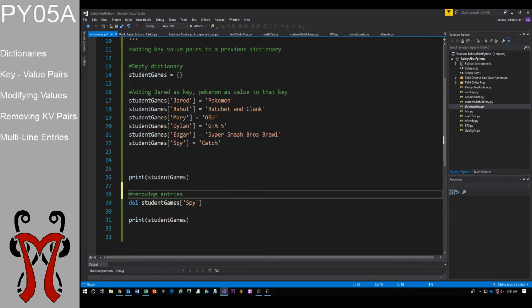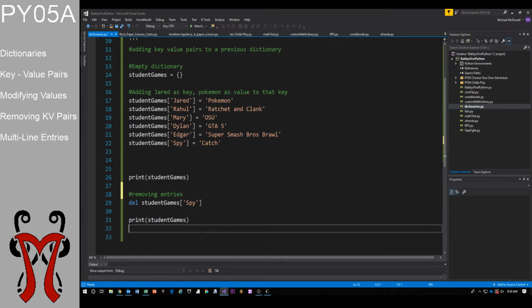There's one helpful thing that you can do if you wanted to put in a bunch of key value pairs. You don't necessarily have to write it out like this, where you're declaring each particular key value pair separately. There's a way where you can input a whole bunch at once, so let's do that right now.